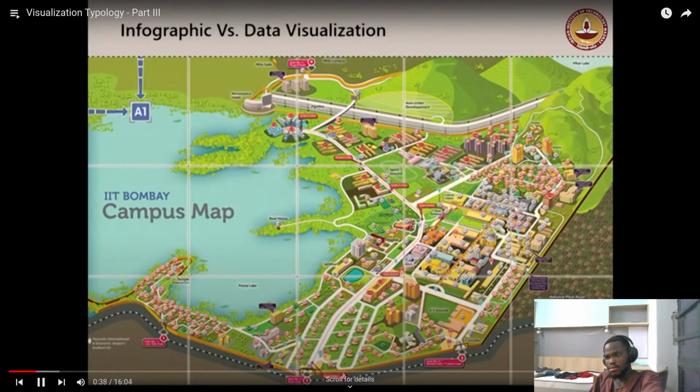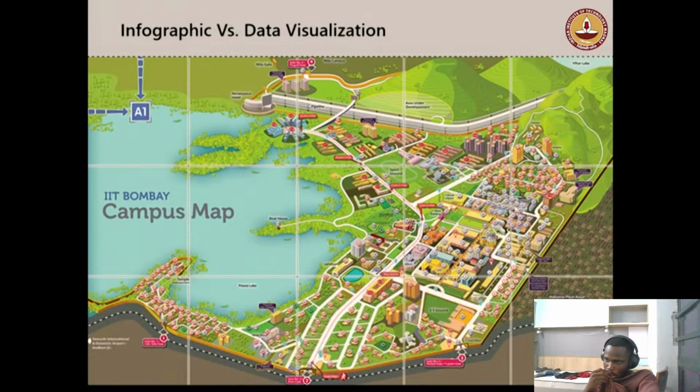And the map on the IIT Bombay website, and usually this is one by Mandar Rane along with some of his students. Probably it was one of the student projects that actually became this map, I think. One of the CD students in MDes. Now, this is what is called an infographic, okay?